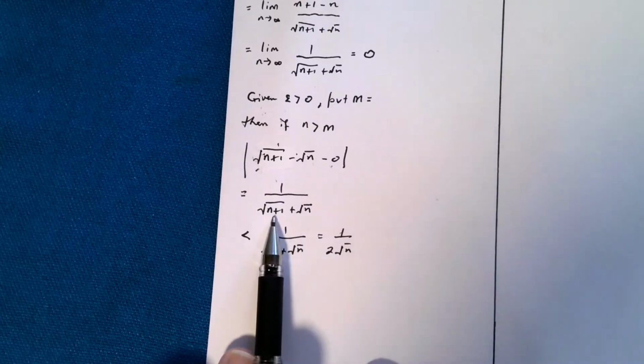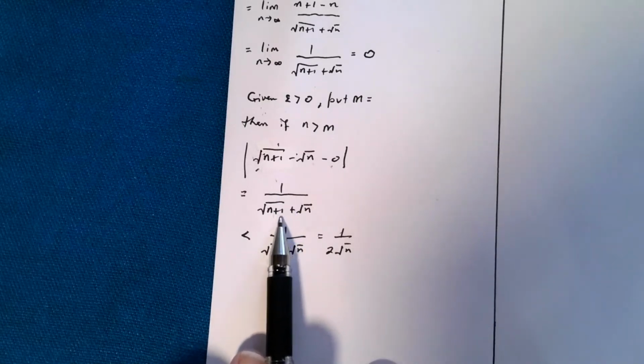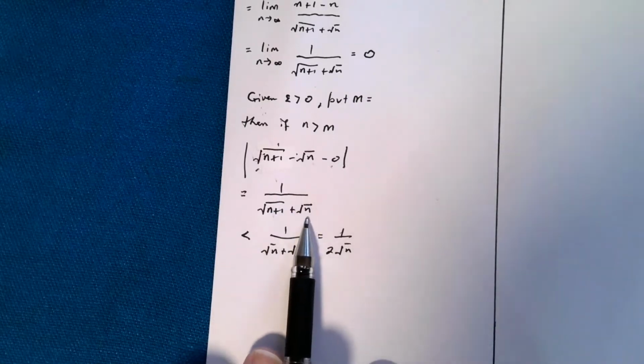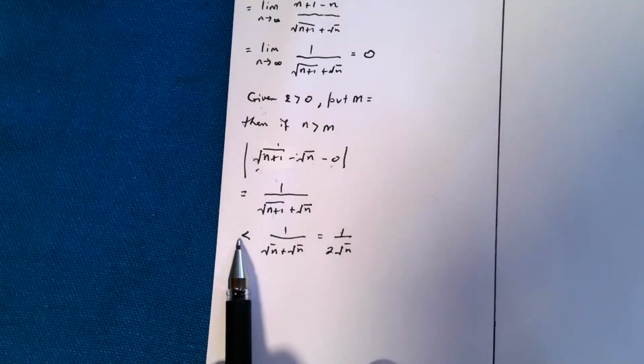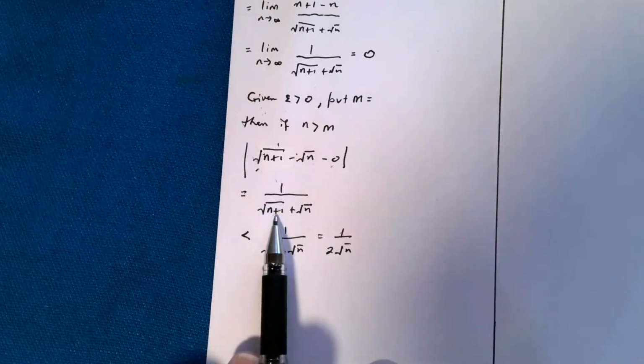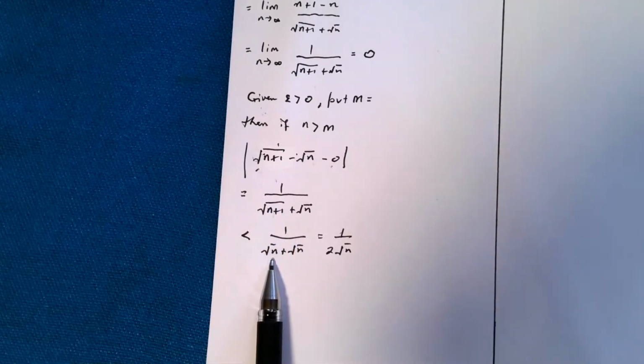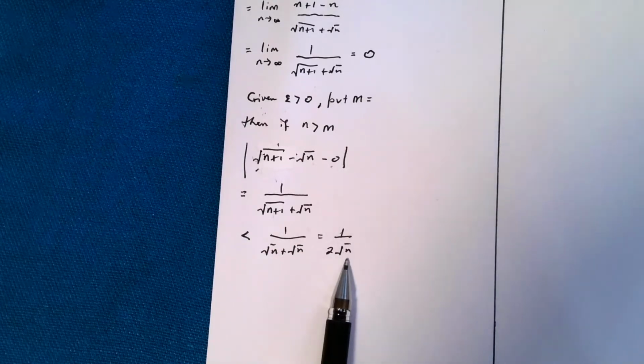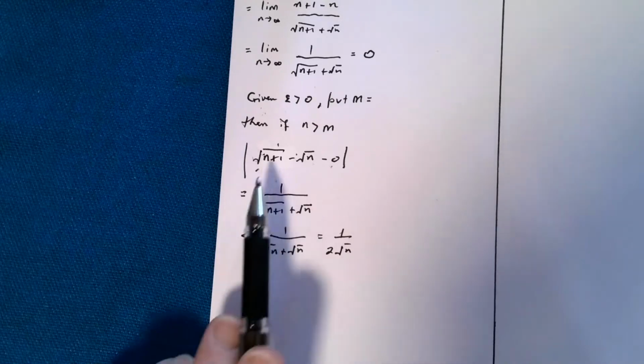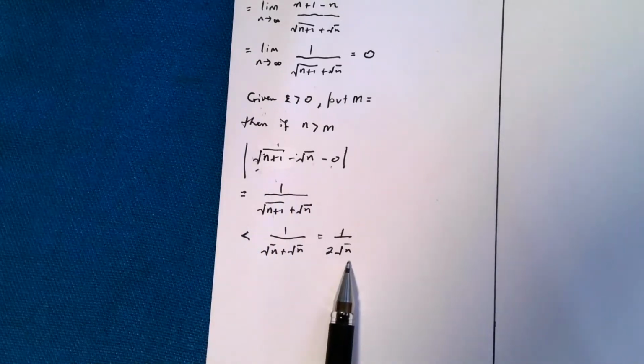Now, I look at this here and I try and see where the rubbish is. What would I like to throw away? Well, I'd like to throw away this plus 1 because then I can combine these together. And so again, I use inequalities. Inequalities enable you to throw out the rubbish. So I throw out the rubbish, which is this plus 1 here, and I toss that away and I replace that with just 1 over square root of n. Now, root n plus root n is 2 root n. So we've now squeezed this less than something simple.